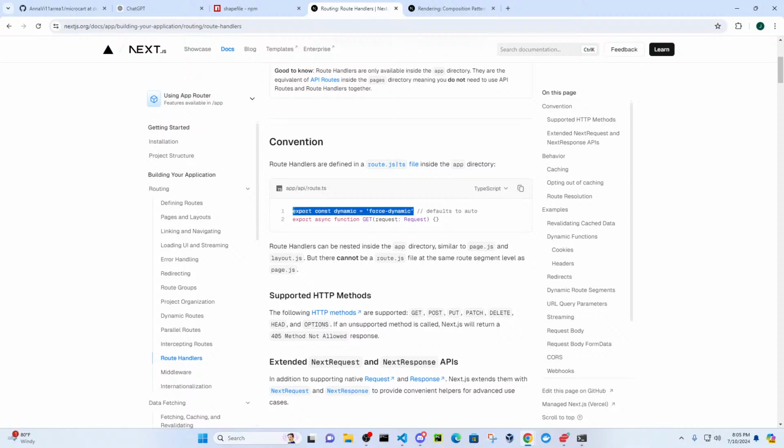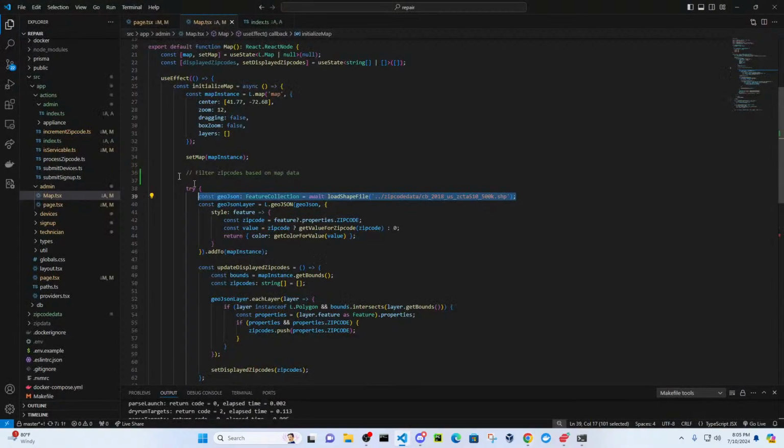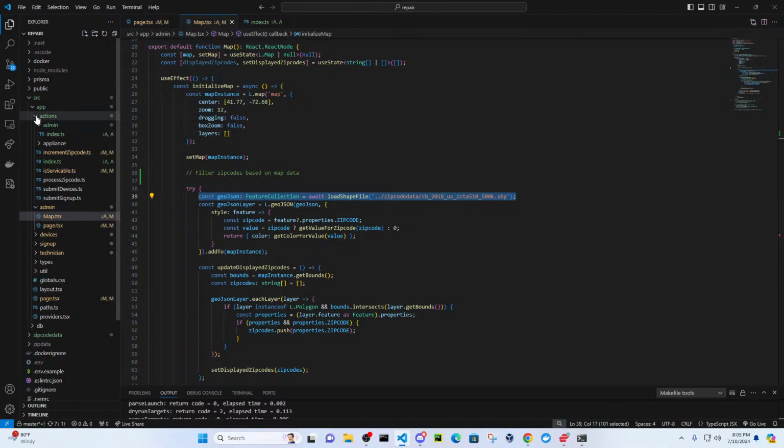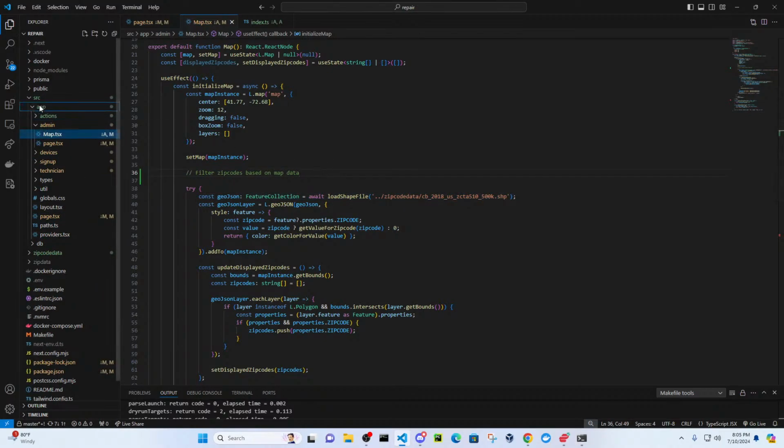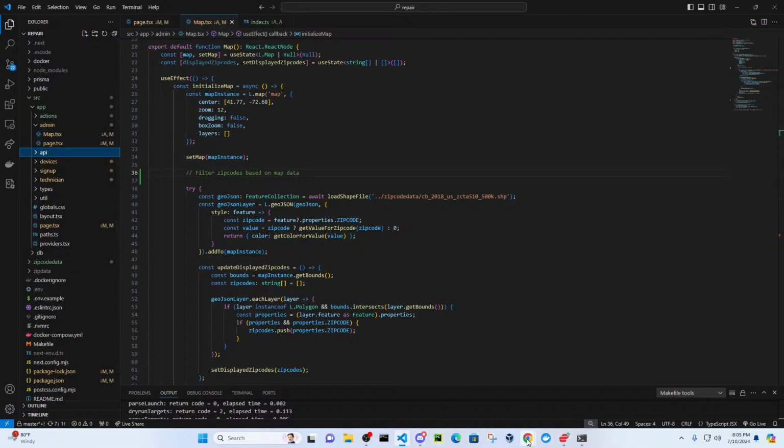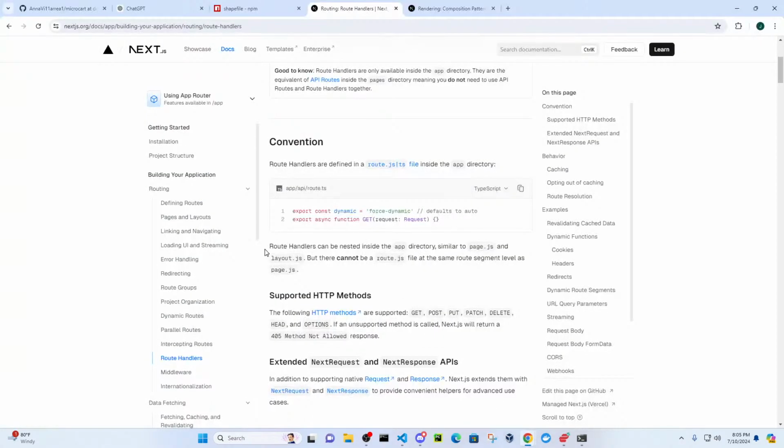Do we want this data to be dynamic? And then we're creating an export async function. Does this need to be an API folder, or do we not need that? Let's see, do I already have one? No, I have an actions folder, so we'd actually need an API folder. Then you use the route you said, route.ts, instead of the page.ts.